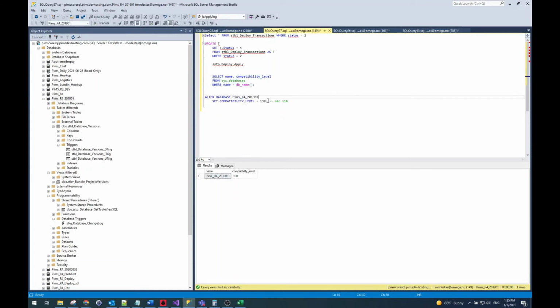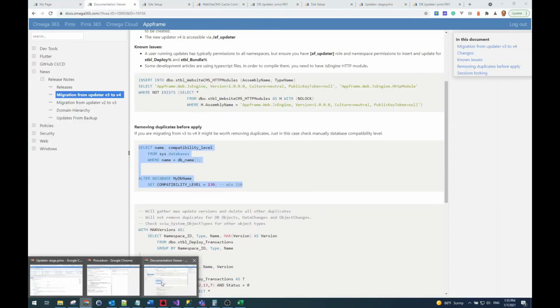And I'm using the highest compatibility level that I can set, because I think having a newer database is always the best option, but it might not be the case for you. But version 110 is something like SQL Server 2014, I guess. So let's check it out.